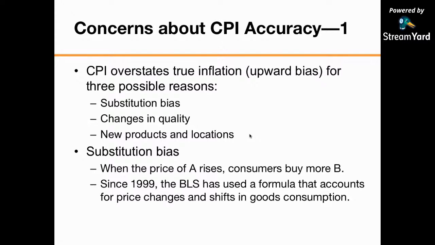So the substitution bias, we're going to talk about that first. This is basically that if the price of popcorn increases, for example, a consumer might substitute a less expensive snack for popcorn. If the market basket doesn't really account for that shift in popcorn to something else, the CPI would exaggerate the overall impact of the price increase, which would cause an upward bias. So what that means is if popcorn is included in that CPI basket and popcorn prices go up, typically what somebody's going to do is if popcorn suddenly becomes expensive, you'll just buy chips or M&Ms or something else. Now, what the CPI would think if they didn't adjust for that shift in substitution, they would say, oh, wow, now that popcorn is expensive, it's going to really take up a lot of the consumer's income.